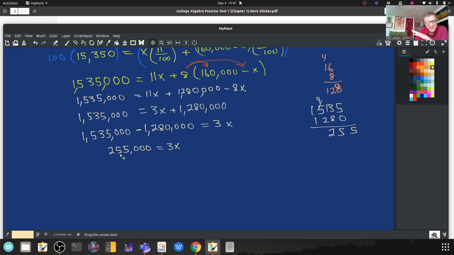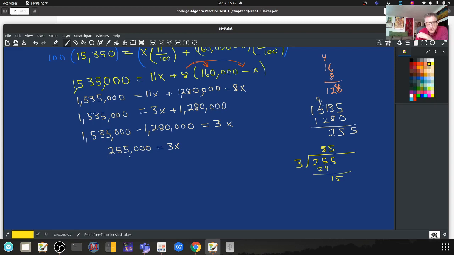2 plus 5 is 7, and then add another 5 and I get 12, and 12 is evenly divisible by 3. So I'm going to come over here and do it. I'm going to divide 3 divided by, in this case, just 255, and just ignore all of those zeros. Well, 3 will go into 25 8 times, and 3 will go into 15 5 times.